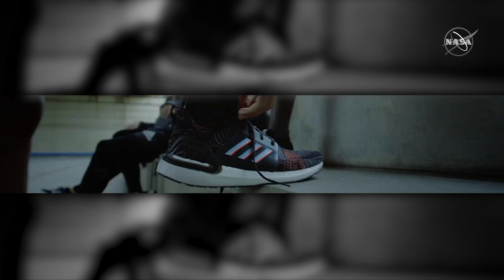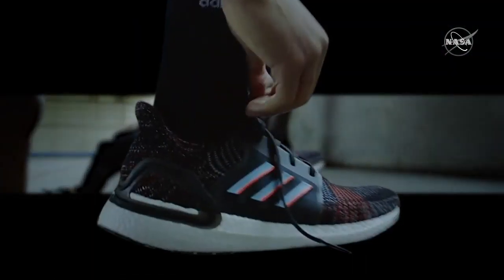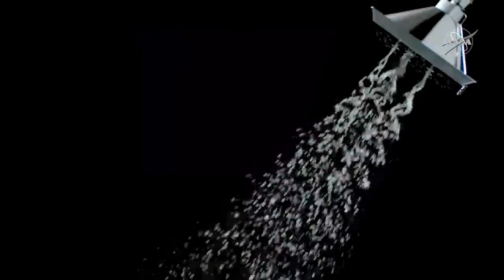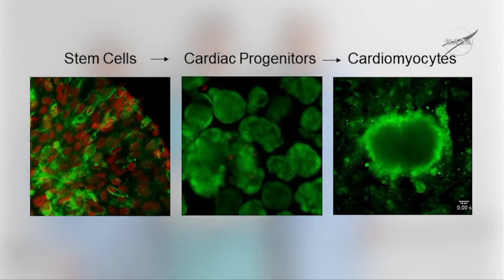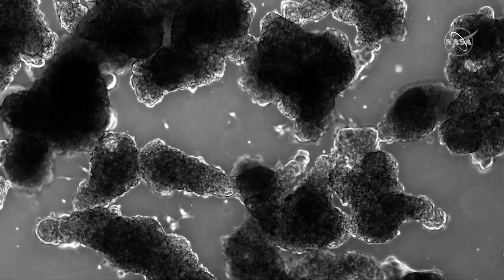And next is a payload that seeks out of this world performance. That is Adidas Boost. The shoe and apparel giant is using space to test its tiny foam sphere technology to improve foot performance and comfort. CRS-20 also carries a droplet formation study. Delta Faucet is sending up an experiment that could help reduce water without sacrificing the performance of shower heads. And the MVP Cell 03 investigation is looking at helping your heart. It will look at stem cells that could treat cardiovascular disease or heart abnormalities caused by spaceflight. A little later, Patrick O'Neill is joining us live in studio with more details about the exciting research heading to the station.